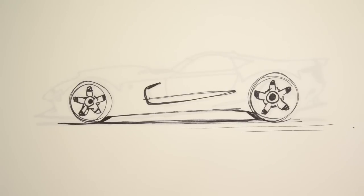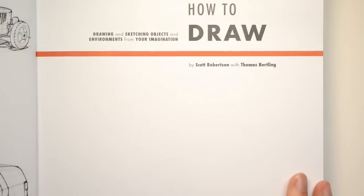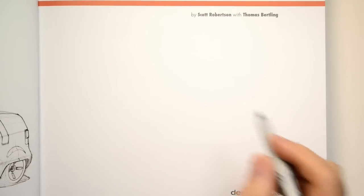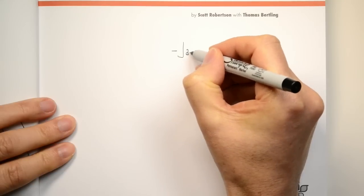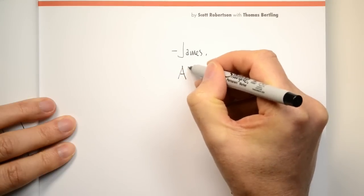I will, like I said, talk about the book much more in the coming weeks as it hits our warehouse and starts shipping. Okay, so I'm back in the book here on the signing page, which usually is page 3. Usually we make the signing page. So let's do a variation of my signature car. This is going to go to James Gurney. And so, hey James, all the best.